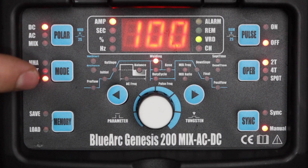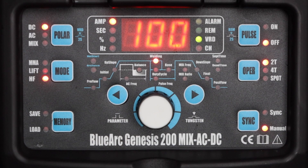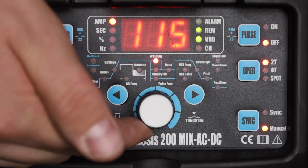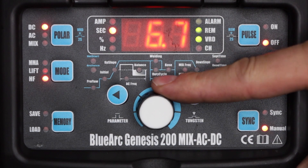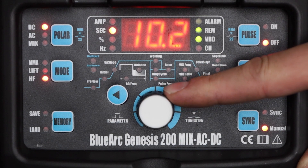Now I'll show you how to set the machine for DC TIG welding, like you would do on steel or stainless steel. I'll start off by going to my mode button — it's set for high frequency arc starting on TIG. Polarity is set for DC, and my remote is not on. I want to use a foot pedal so I'm going to press and hold until it indicates that a pedal is activated. I'll set my welding current to 120 amps, and the only other parameter I'm going to change is post flow, which I'm going to set to 10 seconds to keep argon flowing over my tungsten electrode and my weld after I finish a run.